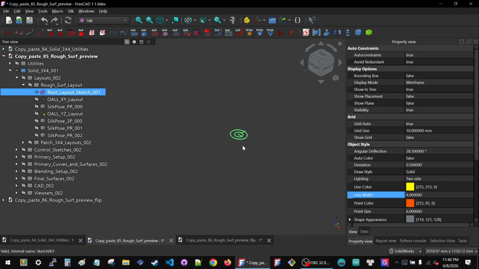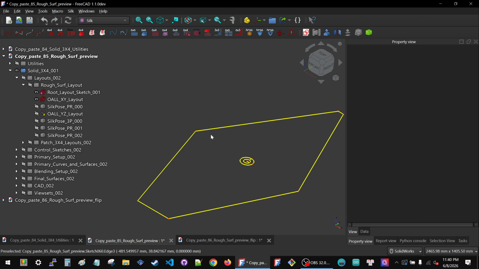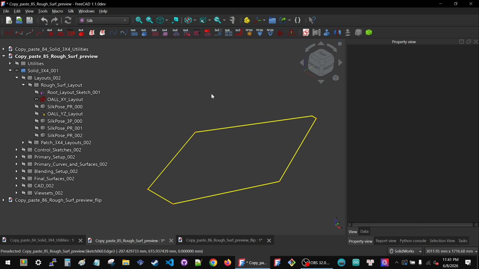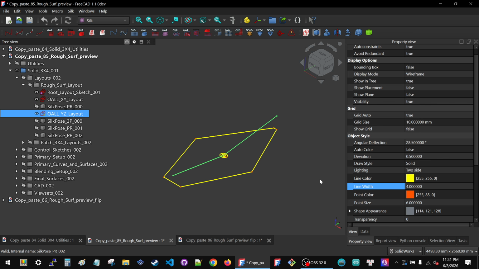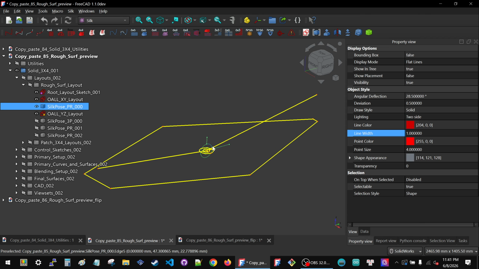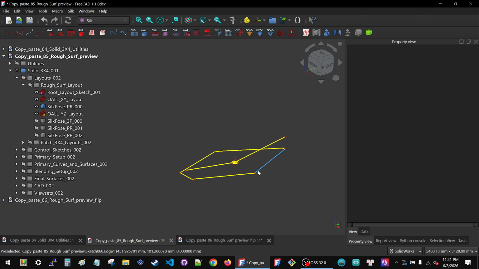I'm going to have a root object that's just going to be at world origin. And this shows me the origin, the X direction with the first line, and the Y direction with the second line. I attach the overall layout to this. So that way the overall layout doesn't need to have any objects at the center. It only contains the shape that I want, but I still have a way to move the thing overall. The YZ is in a plane that's defined by this silk pose right here, which is attached to the root. And then it has references to these lines so that it matches the overall length, and I only set the height.